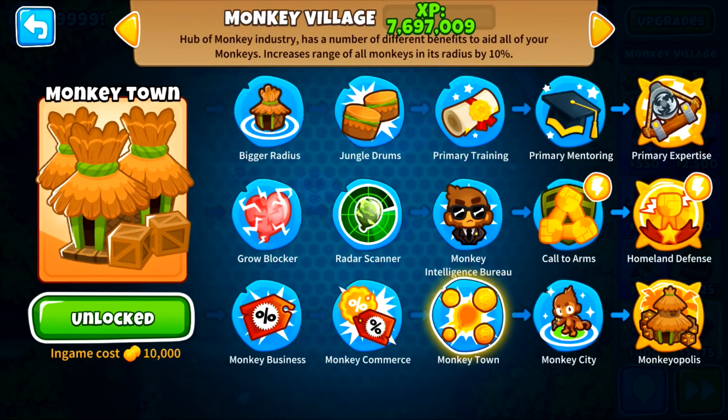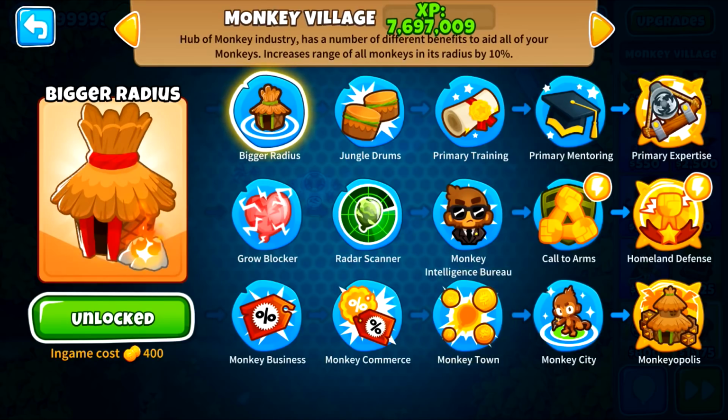The Monkey Town, it's better to get bigger range, because if you get the bigger radius, then you don't need as many villages to cover an area. So you could potentially get 2 of these with bigger radius, and you've got a massive area of track covered. You're going to get your bonus cash from all of those balloons easily. And that's really all there is to it.